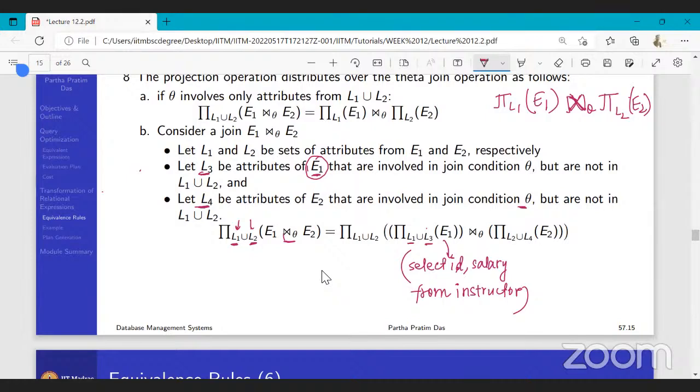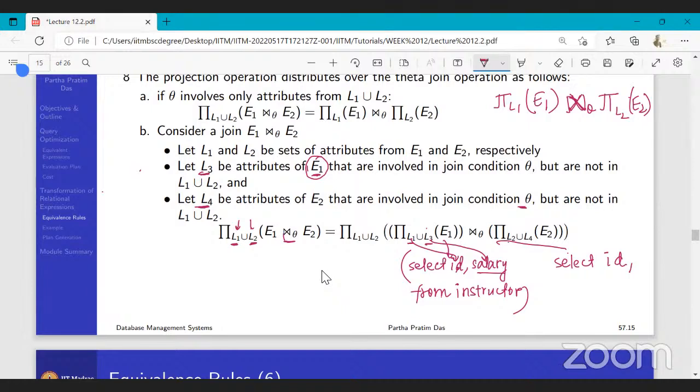This whole expression. So suppose this is L1, this is L2, L3, because that is not present in L2.